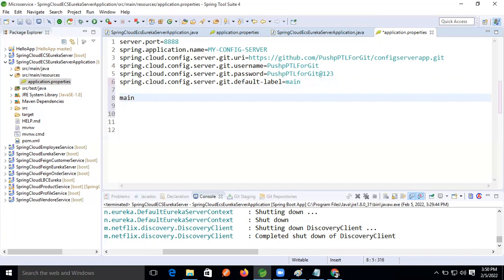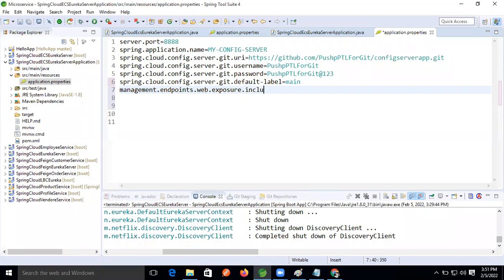Management dot endpoints dot web dot exposure dot include equal to star.